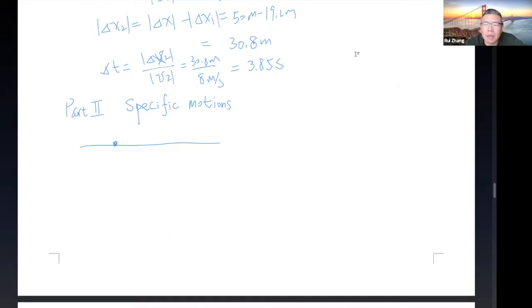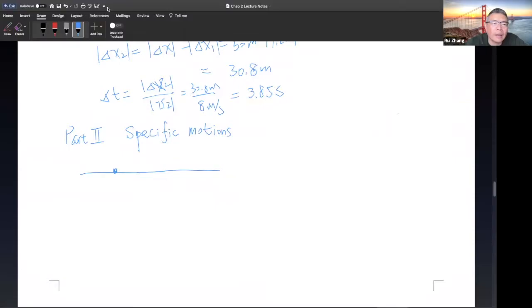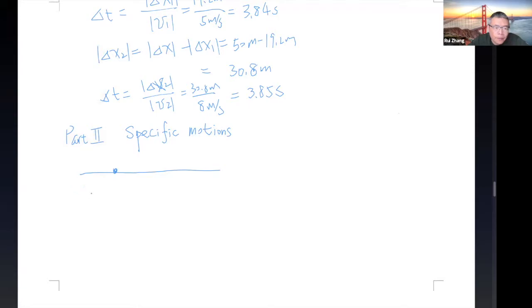Again, the simplest means there's not much change of the motion, so the motion is very simple to describe. It turns out the simplest motion you can have is constant velocity motion, okay? Now you may say something at rest is even simpler than that. That's probably the simplest possible motion, but it is a trivial motion because you do not move at all. It's just a special case, so we don't talk about this one. The simplest non-trivial motion is a constant velocity motion.